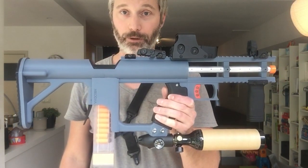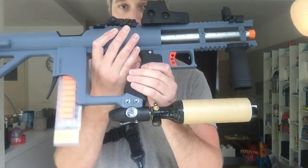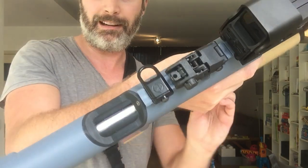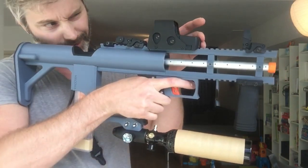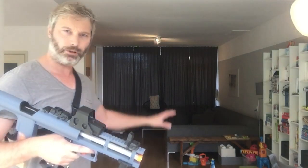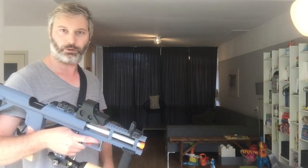Two benefits in that: one, you can always take out the mag, and secondly it's way more air efficient because this core tends to lose some pressure when the breech is already opening. The sniper core will have all its air exiting through the barrel. Enough talk — it has the ASA relay on and off, it's currently not pressurized. As soon as I flip it the breech will close. There you go — it's now live and I'll turn on the holo sight. Right there in the back, in the middle of the screen, there's a pillow and a chair, about seven and a half to eight meters away.